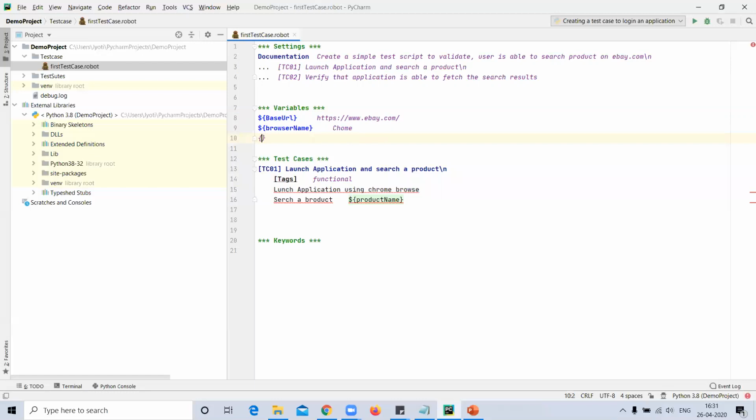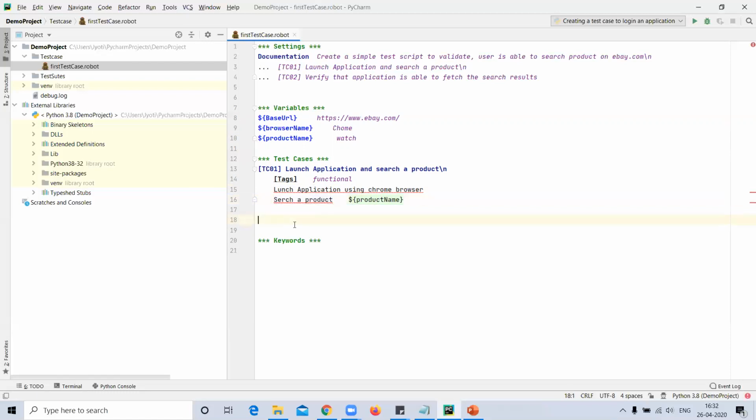Then one variable also needs to be created as product name. You can pass the value, anything you want to search. So I'm passing here watch. So these are two keywords, two user-defined methods over here. One is launch application using Chrome browser, and second one is search a product.